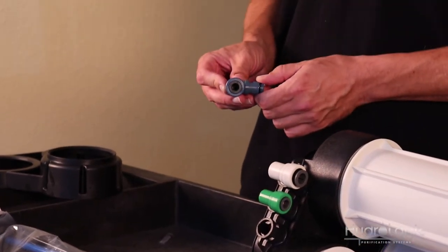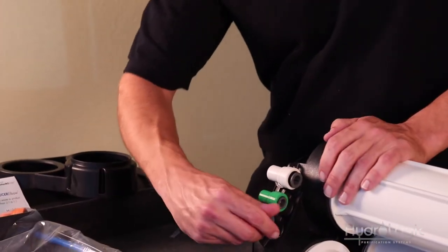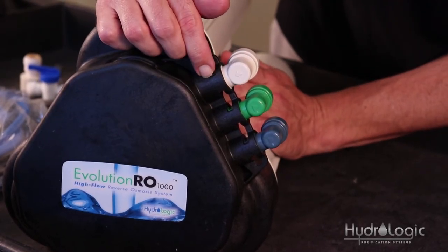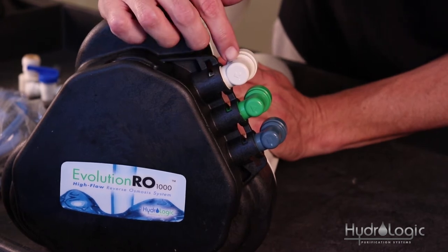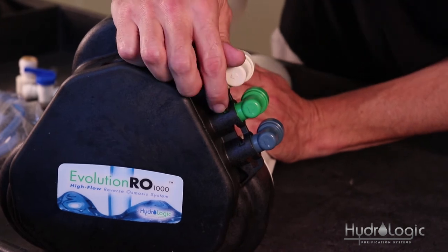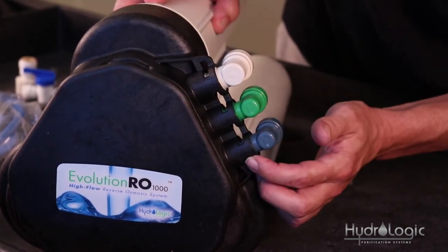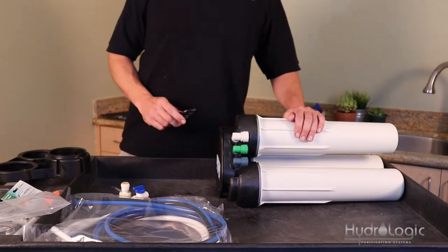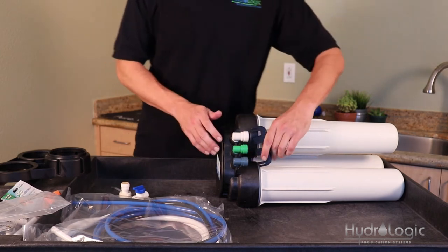The bottom elbow is your RO water — it's blue, so this is where your blue tubing goes and where your good water comes out. All these elbows have shapes on them that correspond with the shapes on the ports of your manifold: the top feed elbow has an arrow which corresponds with an arrow, the wastewater elbow has a triangle corresponding with a triangle, and the purified water elbow has a square corresponding with a square. Then take your lock bar and clip all three elbows into the manifold to hold them in place.